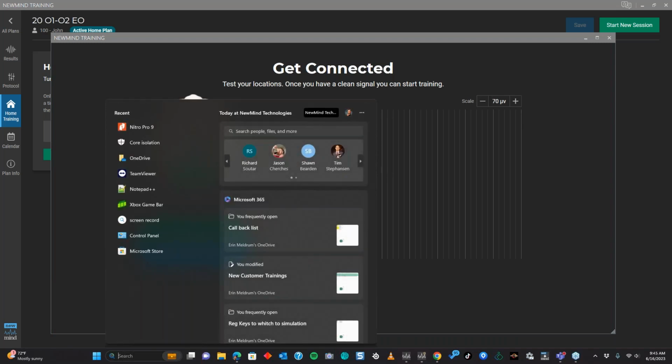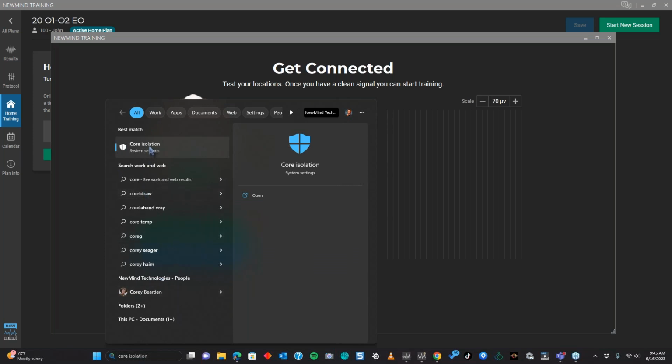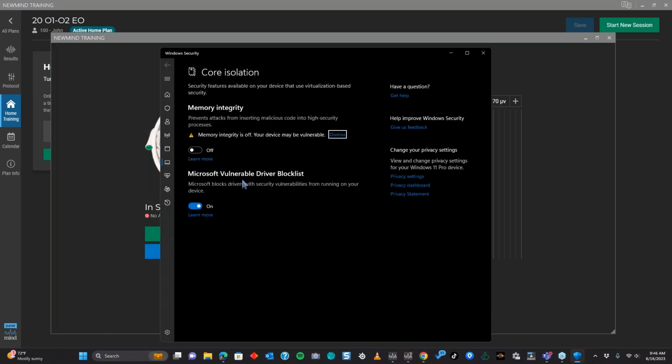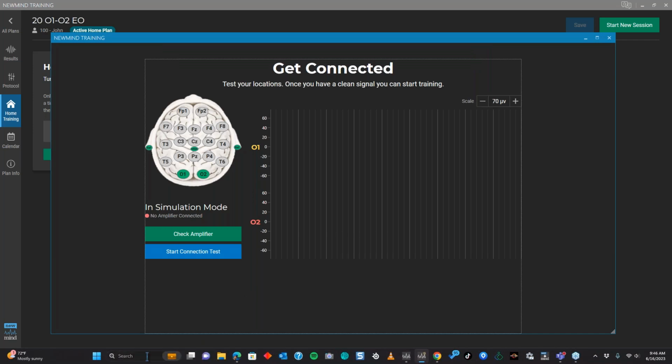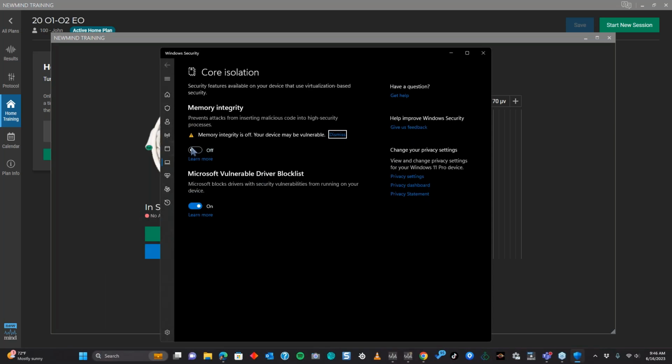One of them is that your client has a laptop with Windows Pro on it. And in Windows Pro, there's an extra security feature that checks all the drivers for hardware. And if the operating system doesn't like that driver, it's not going to allow it to run. So if you're logged in with your client, you can just click on the search button, type in core, and when you see this core isolation, you can click here, or click over here to open it.